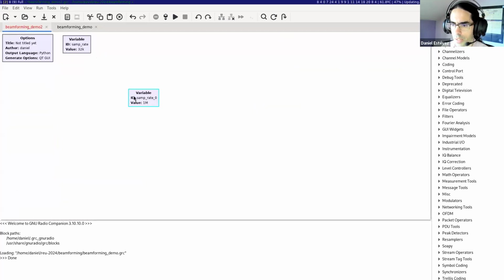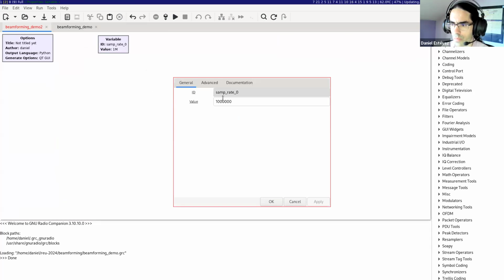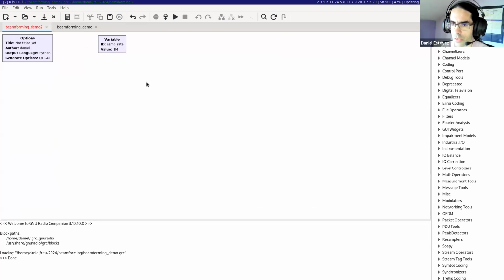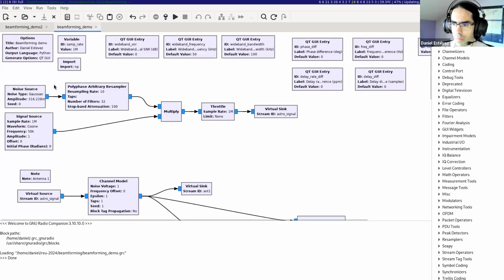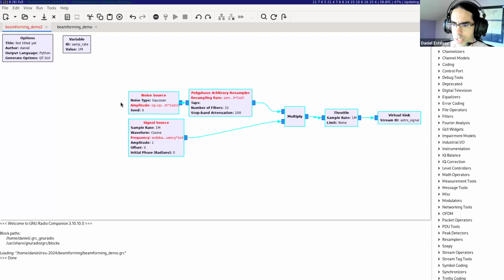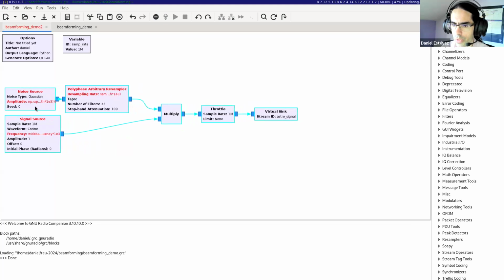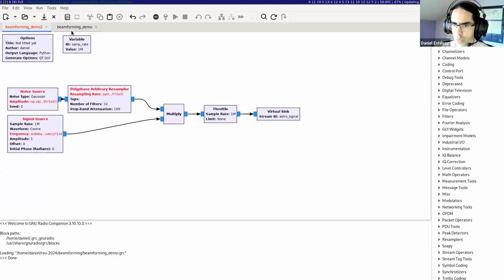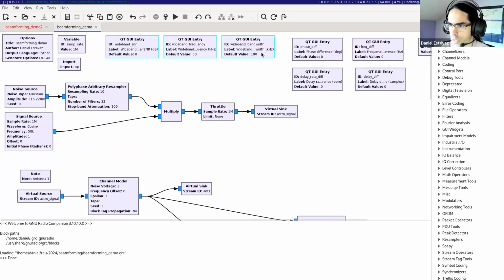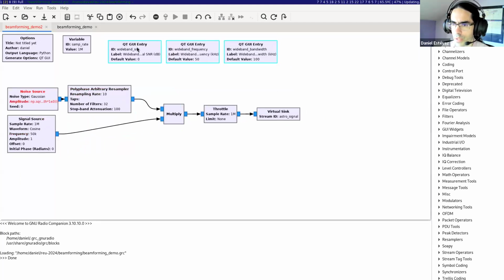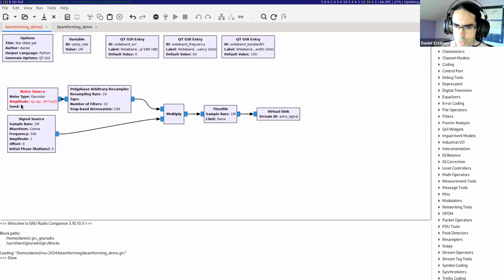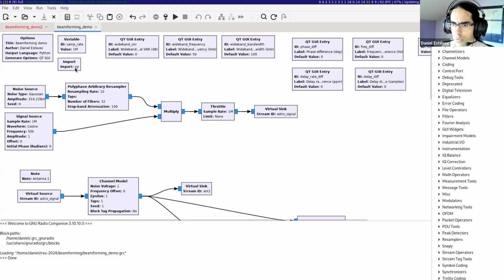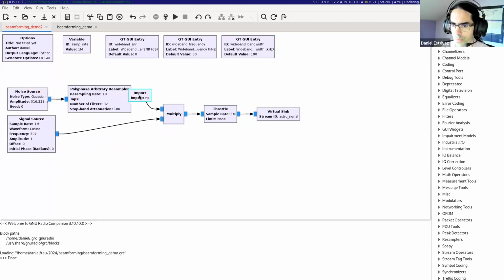Okay, and I want the sample rate to be 1 megasample per second. This is just a simulation, so you could use any sample rate you wanted, but 1 megahertz is fine. And then I'm going to copy all of this and explain what this is about. I guess I need a few of these blocks. And what else? I also need to import NumPy.